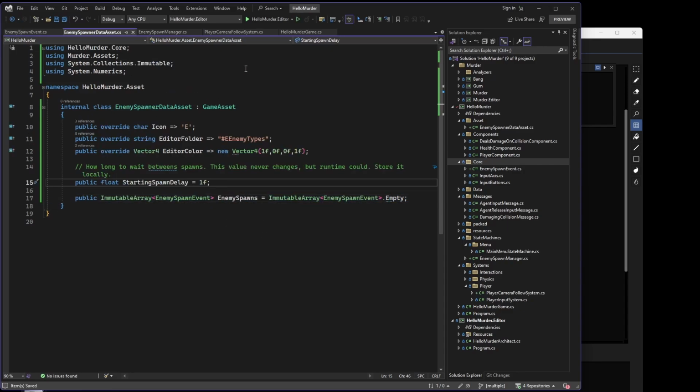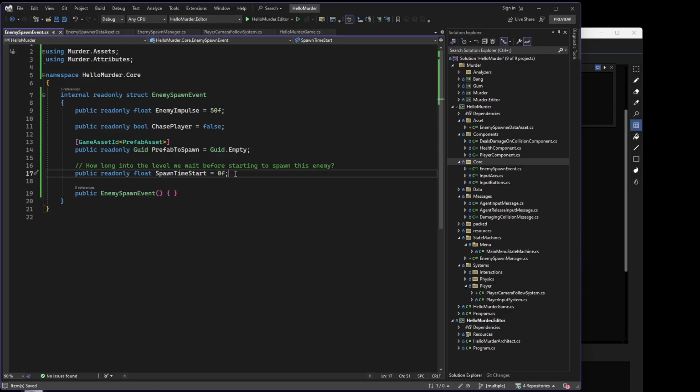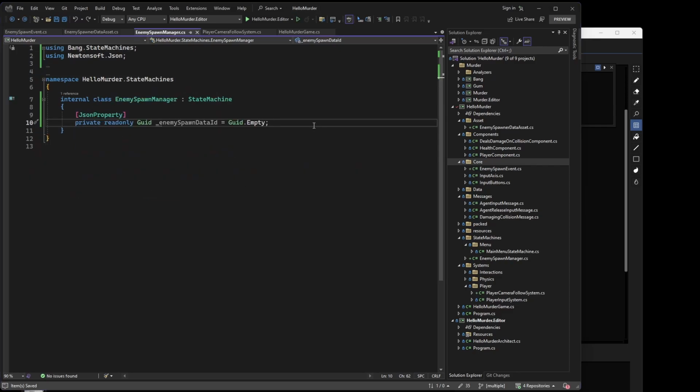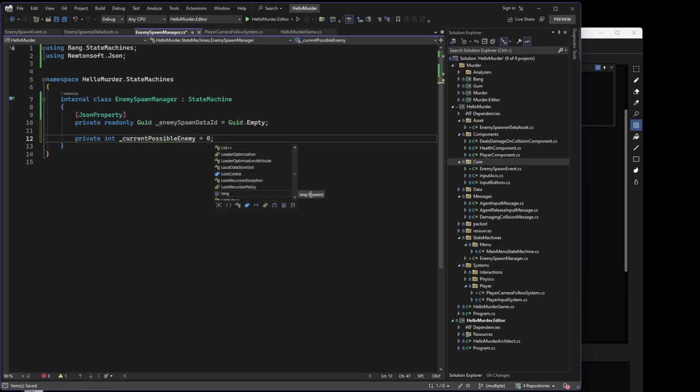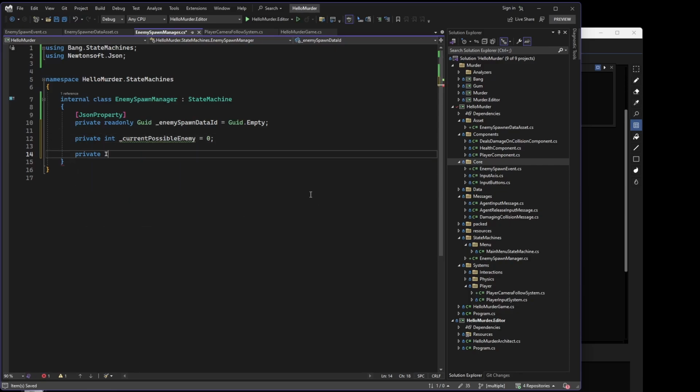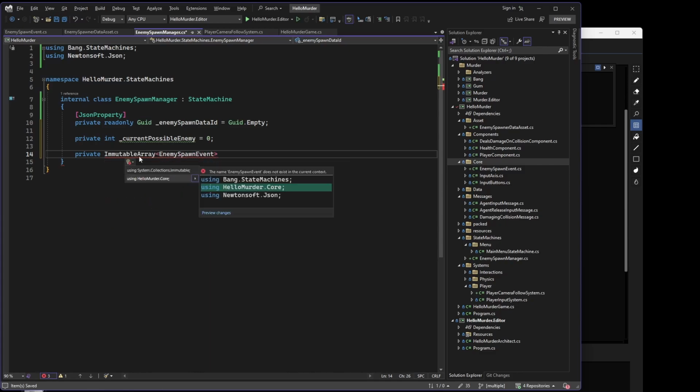It lets this system be a little bit more flexible, and the order in which I put them in this list won't matter. It is more numbers to change if I want to change everything in one sweep, but I digress. Finally, back up the stack into the enemy spawn manager. In the enemy spawn manager, I need to track a few things. For example, I want to track what the current enemy will be. So this is just going to be an index of which enemy from the enemy list I am going to spawn next. Then I'm going to create an immutable array, which is the enemy spawn events array.